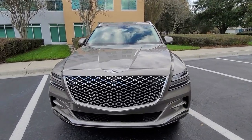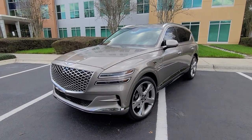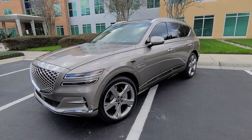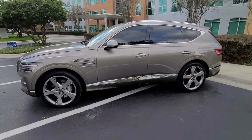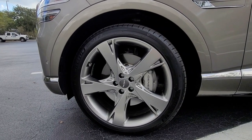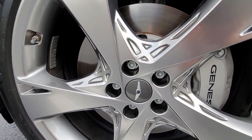If you can notice over here, this is a massive grille which attracts a lot of attention. I used to drive a Lexus RX 350 and it definitely didn't attract any attention, also because the Lexus RX 350 is extremely common. This GV80 on the other hand, I keep getting compliments all the time, especially with this Prestige package which carries the 22-inch wheels as you guys can see. I really like these wheels — it's a classic five-spoke design with some intricacies and details. Very cool.